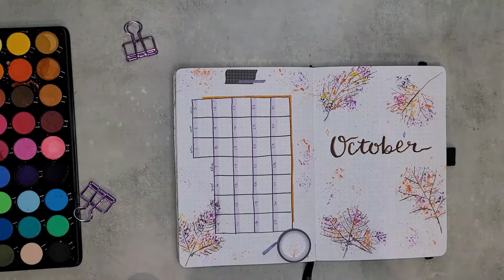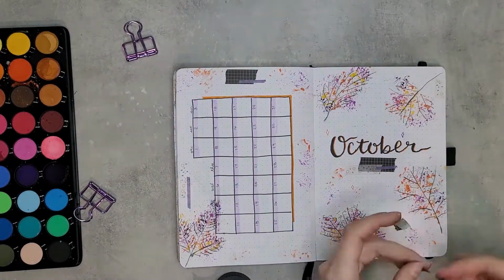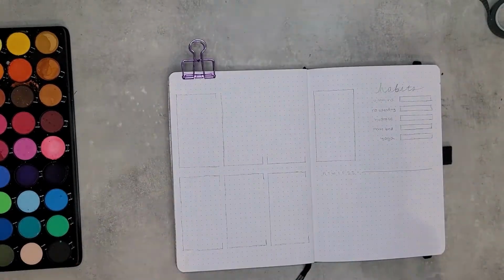Actually, never mind. I forgot that I went back in and added washi tapes. I kept forgetting to do the washi tape as I went along, so I flipped back a couple times to add washi tapes to spreads. But now we are on to the weekly spreads.